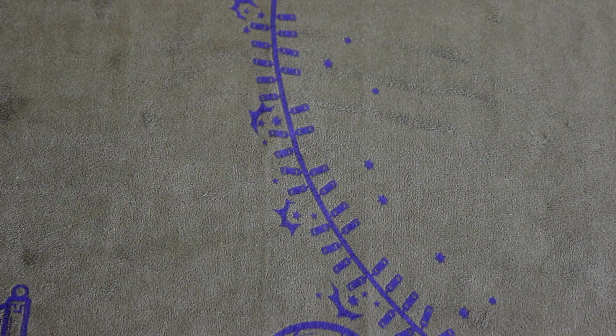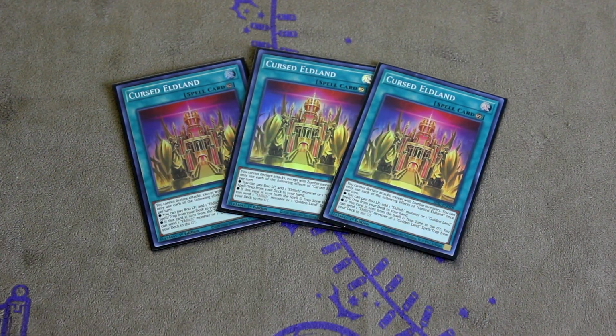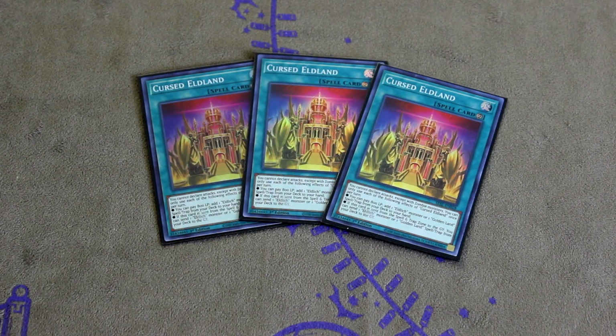Okay, next we have 3 Cursed Eldlands. This card is very necessary because a lot of people don't know this combo either, but if you run Barricade Borg Blocker, which you should if you're trying to do the draw 4 combo, which I did in my last tutorial, you can use Cursed Eldland for the normal effect.